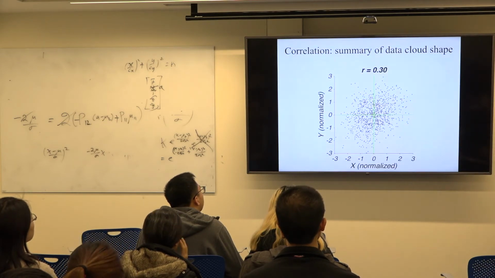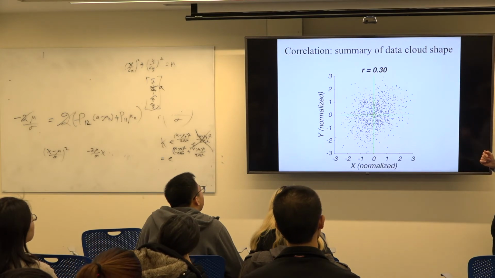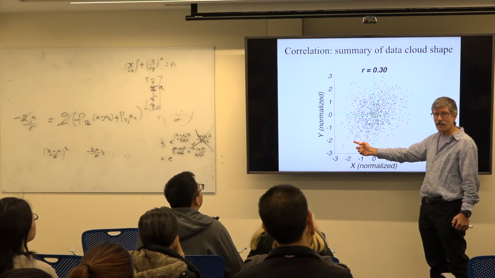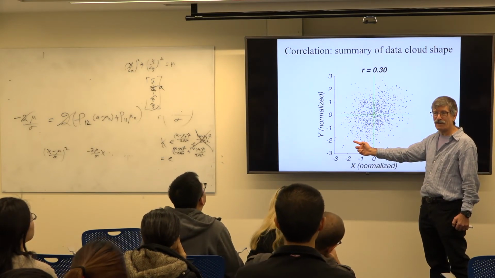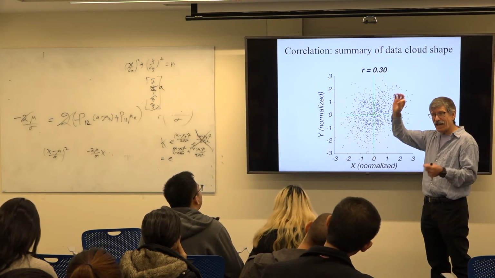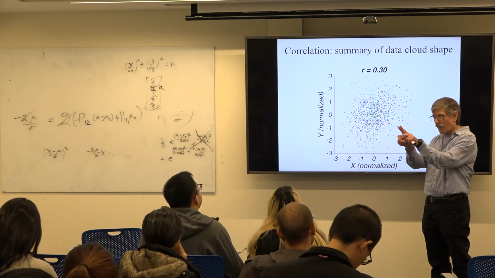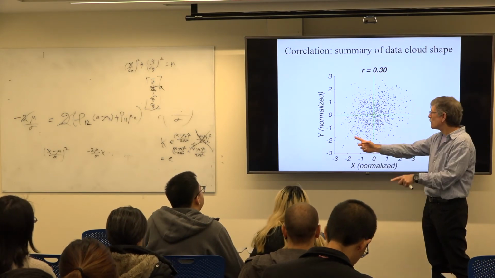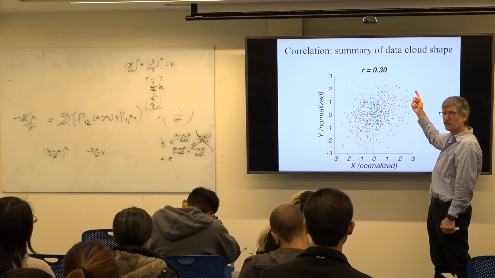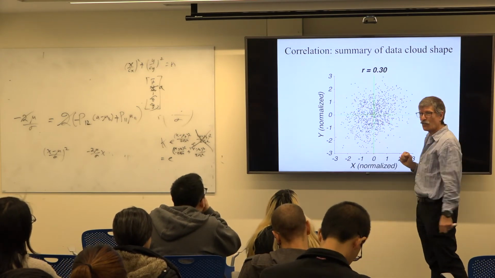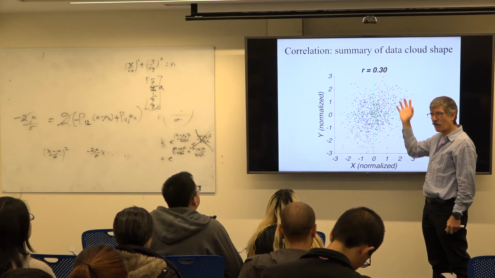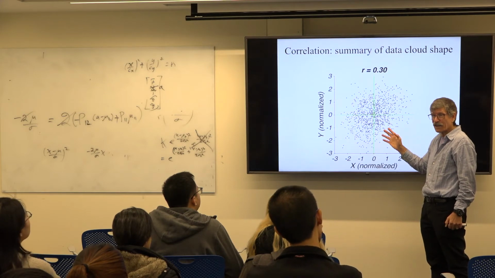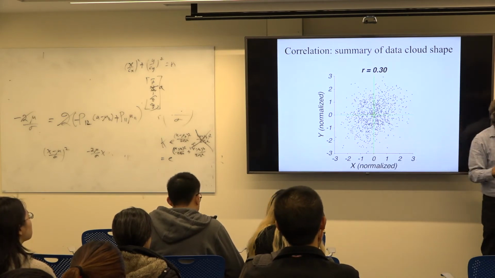So correlation, as you learned with data, and so we're back to data for a moment here, was something about the shape of the cloud. If they all fell perfectly on some line, then they're perfectly covariant. The big long vector in data space of x and the big long vector of data space of y are pointing in exactly the same direction. Their angle is 0, the cosine is 1. So if they all fell on a straight line, that's a correlation of 1. Correlation is telling you how much do they vary together. If they don't covary at all and you just have this circular cloud of dots, that's no covariance, no correlation. Correlation is 0. So correlation is telling you something about that.